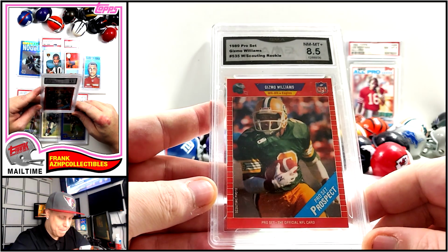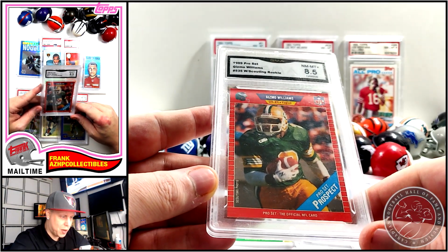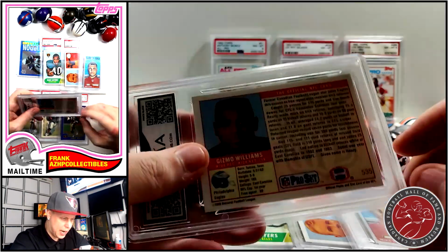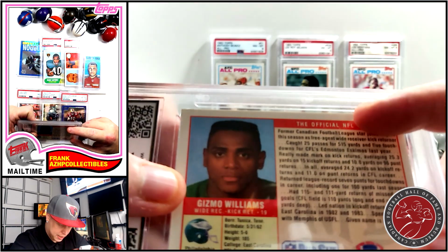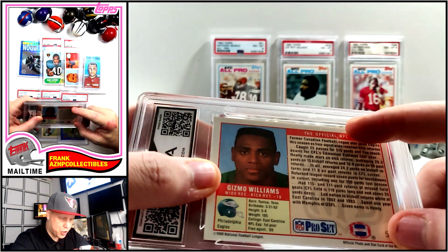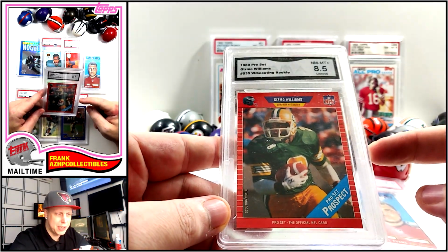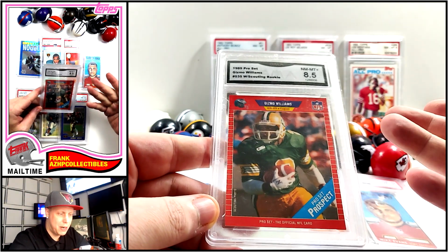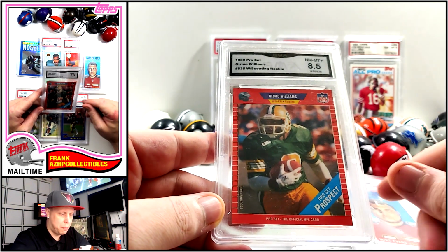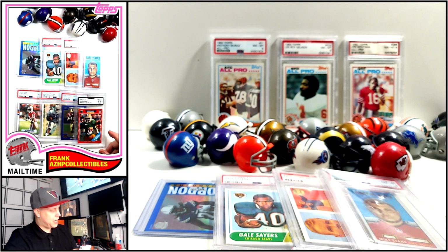So, I recently picked up a Gizmo Williams correction, which is what this is. It's got the scouting photo on the side, and it has football spelled correctly on the back. You can see there's 2 L's. They're kind of smushed in there. The original error only had 1. I already have one of these PSA, but I think it's like a 7 or a 6. I don't really care about GMA, so I was thinking about keeping this, but I'm just going to put it in my for sale trade box alongside whatever other GMAs I have here.